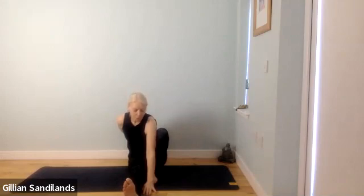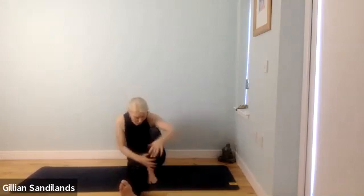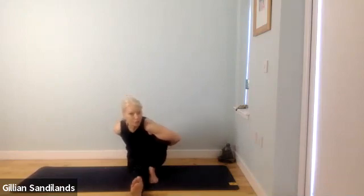And then if you want to take the full bind, again, you don't have to, but I use my left hand to keep that leg in position as I stretch forward with the right arm, take it round the back, and then stretch round with your left hand to try and grab it. So watch your left shoulder because it will pull back. So try and pull back a little bit through your right shoulder, even them up.